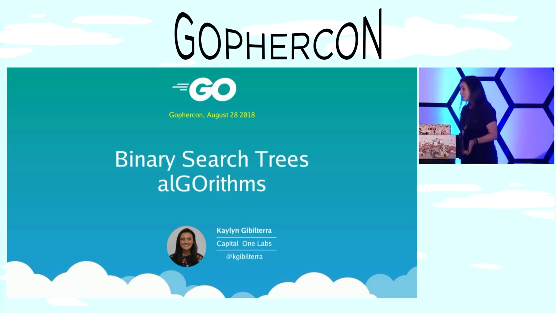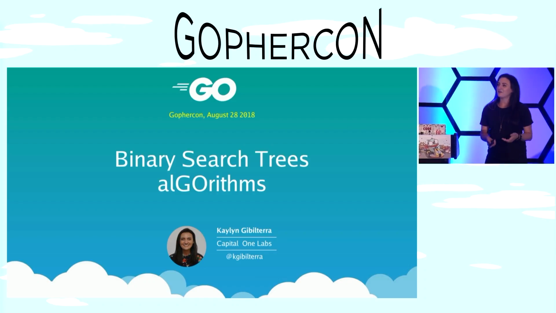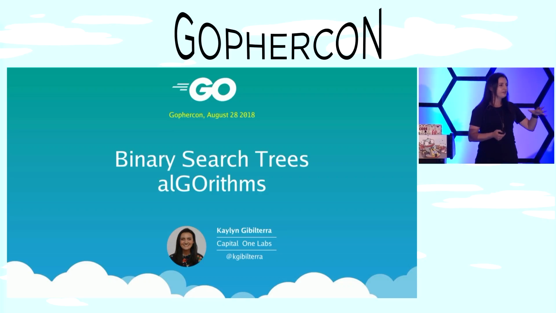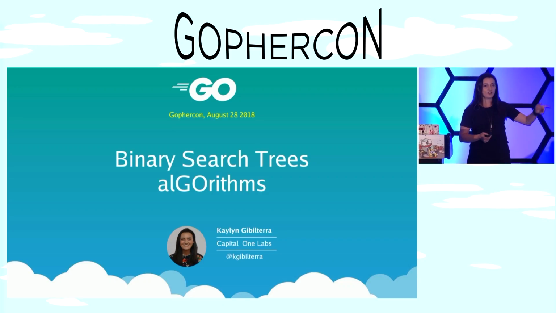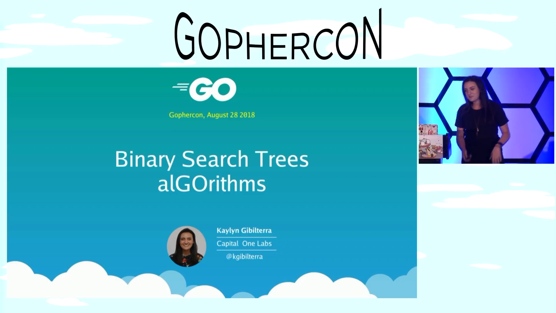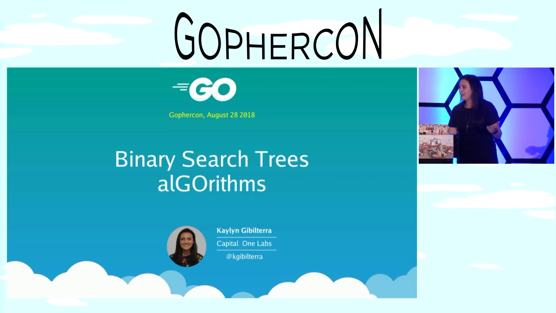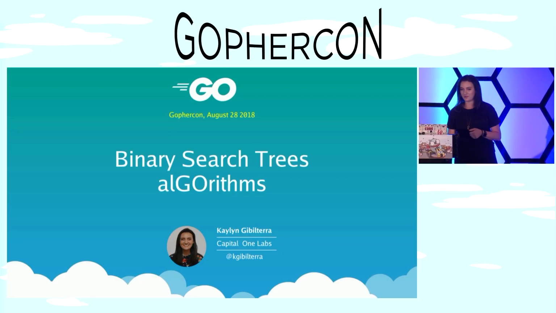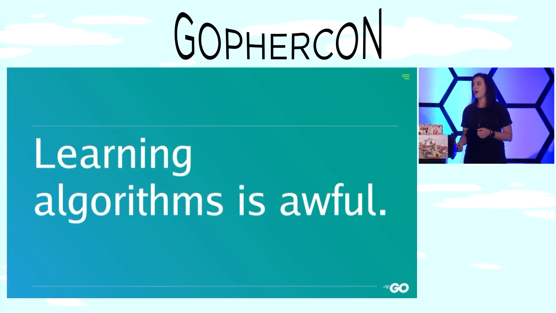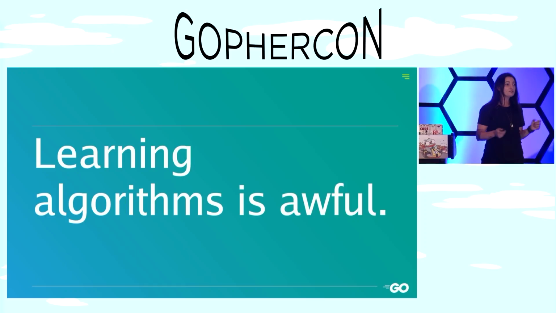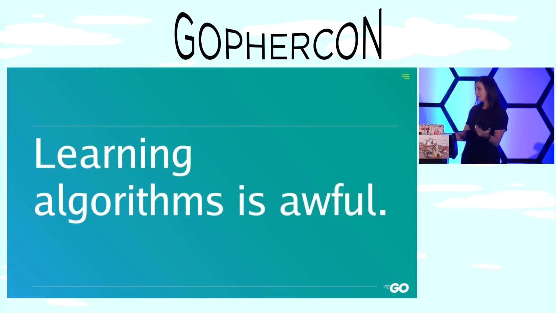That actually changed when I started trying it out over the past year in Go. What I was really surprised about was even if the algorithms were described in C or Java, I could still figure out how to do it in Go, and I felt like I understood it way better than I had with instruction. So I'm going to explain to you why that is, show you how to do it with binary search trees, but before we dive too far into it, we should go into why exactly learning algorithms is so awful. And I probably shouldn't blame one source, but I'm going to.